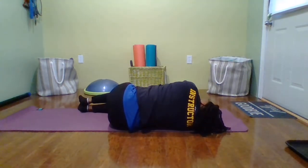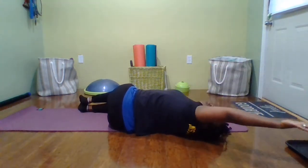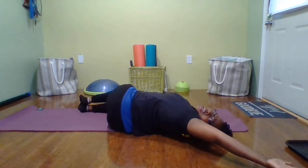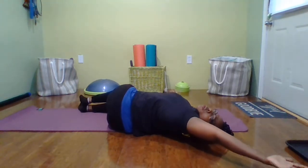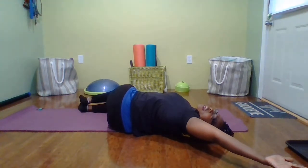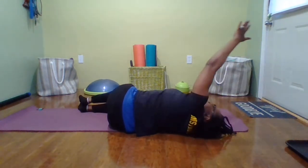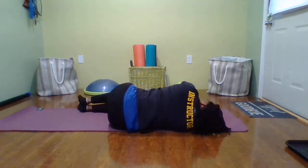Again, top arm away. Exhaling, feel the twist in your lower back, inhale, and then as you exhale, you bring the palms back to a close.